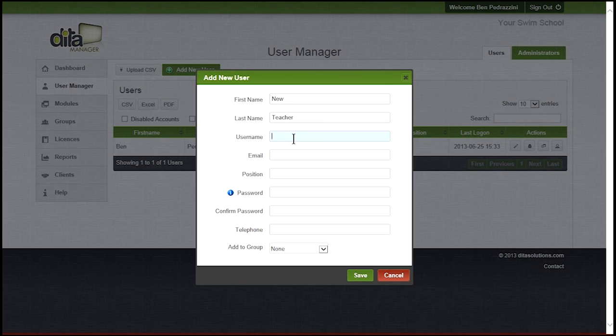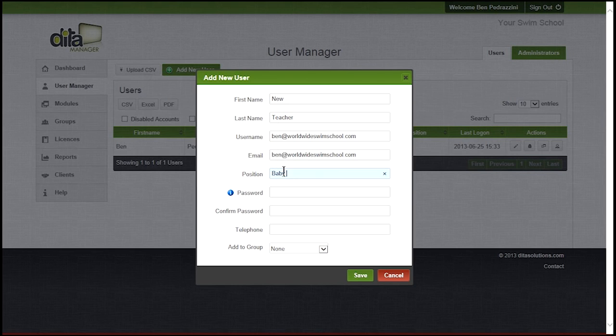The username must be unique. And if you use an email address, that's generally very unique, but you can just use first name or last name or full name, as long as there will only be one person with that username. We would suggest using the email address.